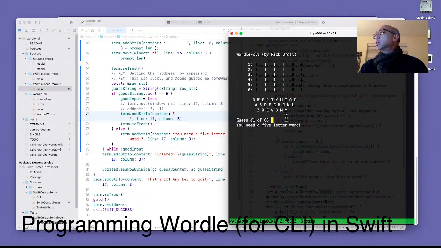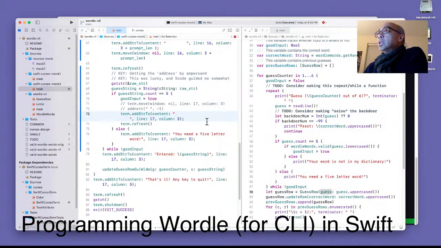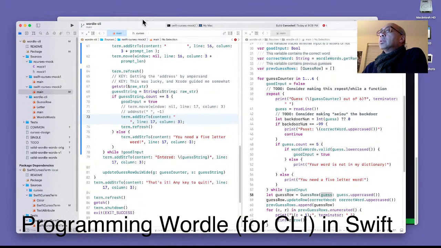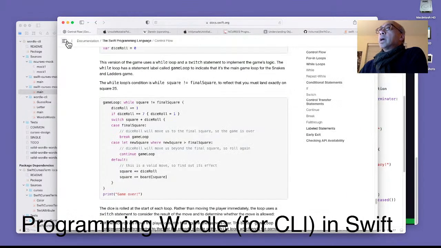A 5-letter word. Yeah, 5-letter word. Now I say core. Yeah. You see how it cleared it out? Oh, but look, I left an exclamation point there. So it's this that we need to generate, and probably a way in, we'll go back to this document. We haven't looked at this in a while.